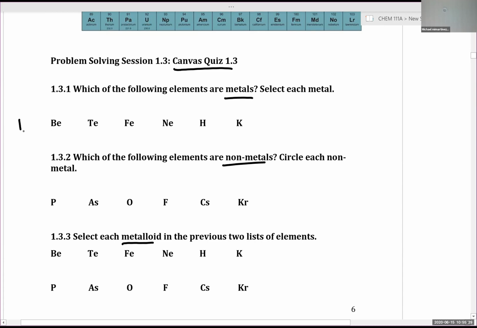If you like, you can message me your response for questions 1, 2, and 3 by including the number in front of your responses. Don't be shy to ask questions or submit your response. We'll discuss in about 3 minutes. Yep, exactly, it's under quizzes 1.3. I'll be checking to see how everyone's doing. Don't be shy to message me your proposed responses using the chat function, either privately or publicly, just so I can get a sense of how everyone's doing and how comfortable everyone is with these problems. Sure.